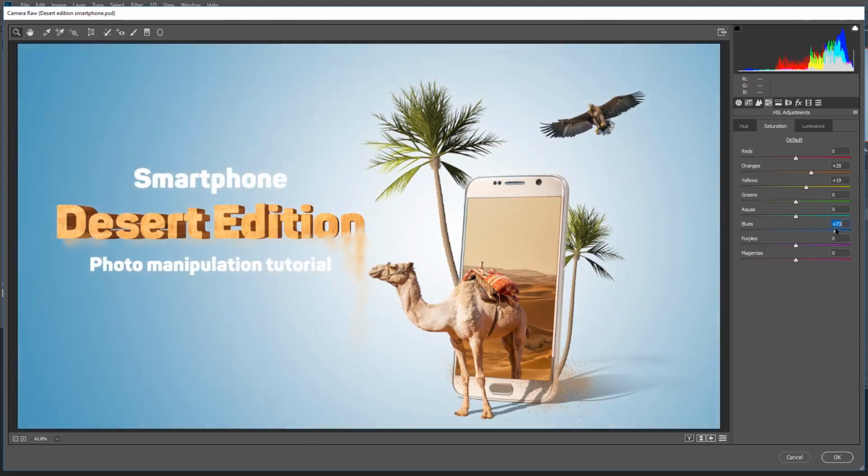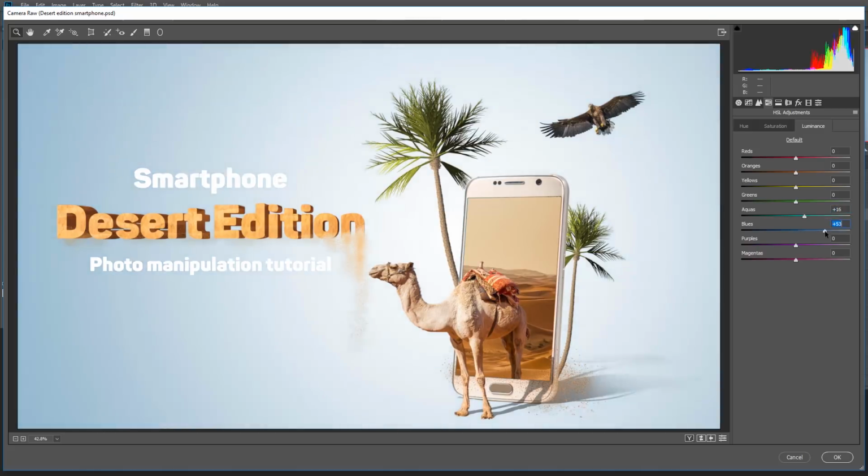Blue, the same, we can add more saturation or remove, or even we can go to hue and just change this to something else if we want, maybe to more greenish, just a touch, or no, something like that. And luminance too, we can make this brighter or darker, but I will leave it as it is, it's good.